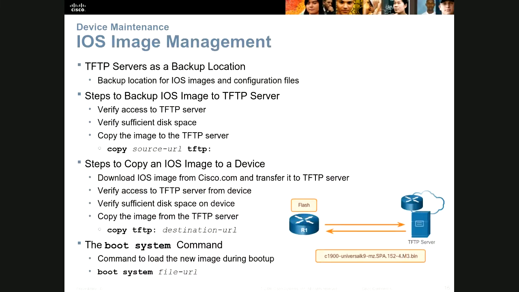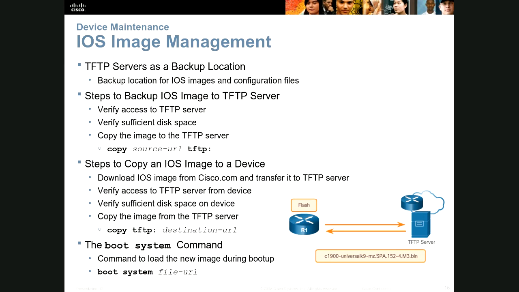Okay, now let's, I started to mention this earlier. We're going to use a TFTP server to back up our IOS image and back up our configuration files like a running config or a startup config. So here are the steps to back up the IOS image to a TFTP server.